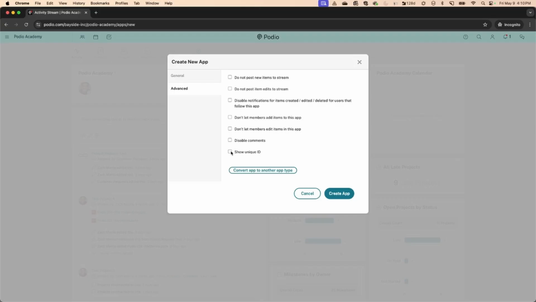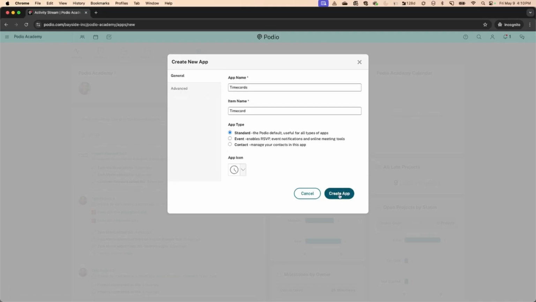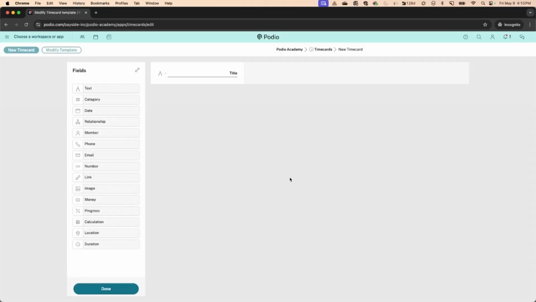Now, this is something that I touched on briefly in the intro slides. And what we want to do is assign unique identifiers to each app item to help us in things like workflows and tracking down the road. So what I'm going to do, I'm just going to come in and give this a prefix, time card. I can choose to have 3 digits, 4 digits, 10 digits. I'm just going to choose 3 for right now. I kind of like this layout. And what I'm going to do once I have all that ready is click Create App.